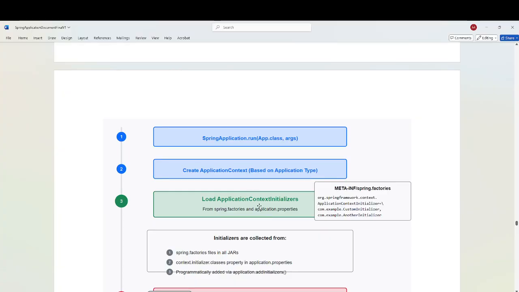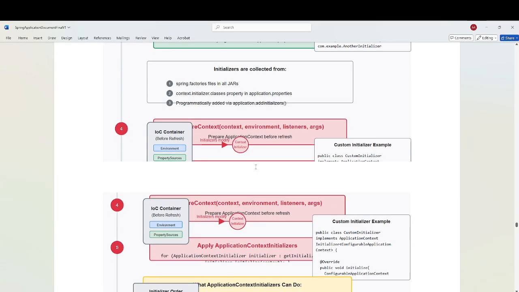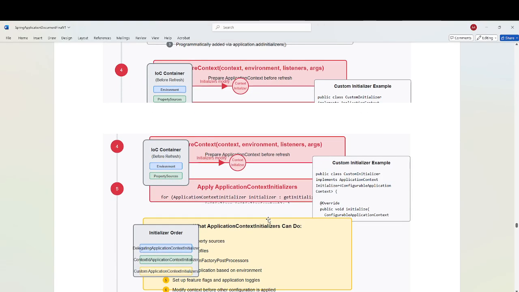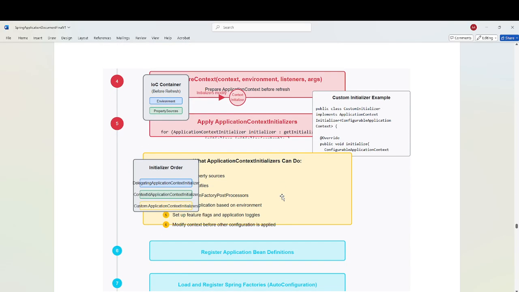After that, during that initialization we will see that the environment object is there before refresh, and property sources are also there in the IOC container before refresh. Then what will initializers do? Initializers will modify the context. Okay, basically our application context it will try to initialize and modify.